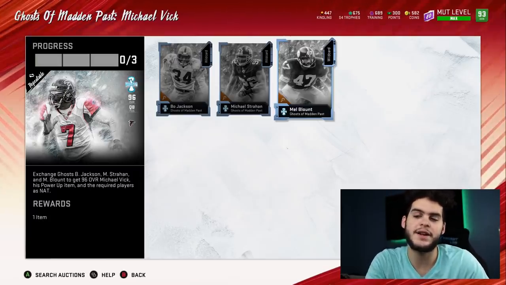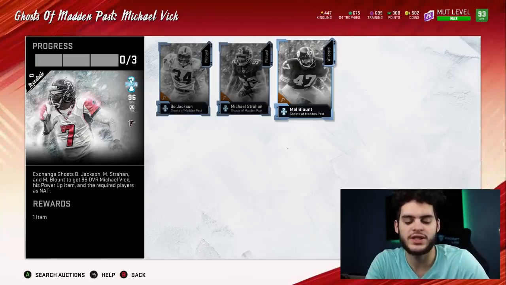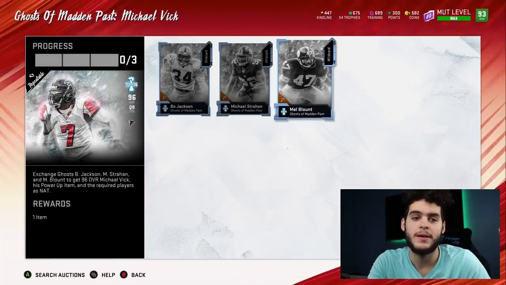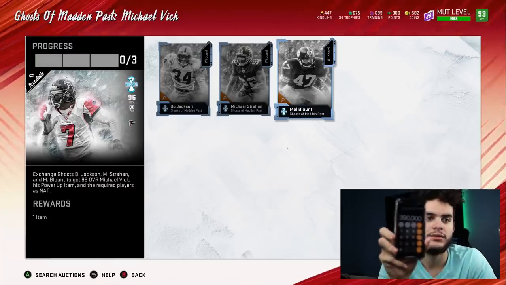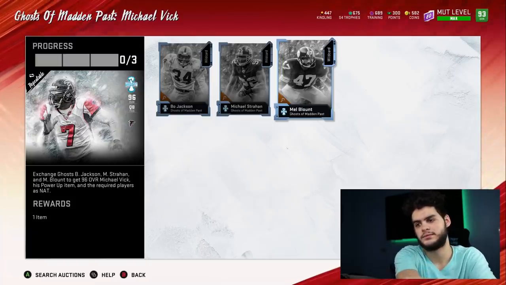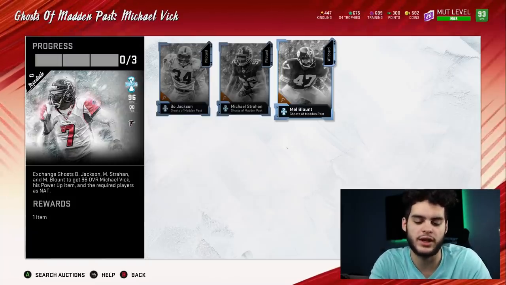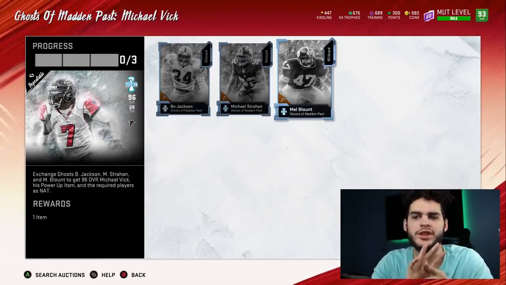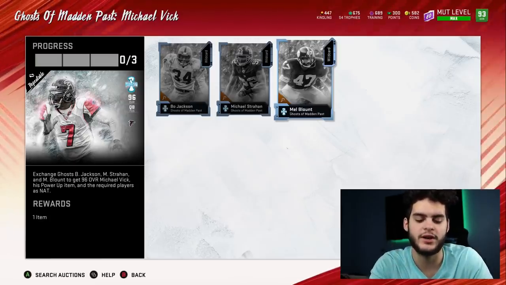Michael Vick goes for about 500K at night if you sell him at the right time. So after reduction, you can get back about 460,000 coins. Subtract 850,000 coins by 460,000 coins. As you guys can see right here, you end up with 390,000 coins to do the set. Oh, and Vick has a power up that goes for like 13K. So subtract 13K, and you end up with about 380K. Let's round down to about 380K total if you do everything that I just said.